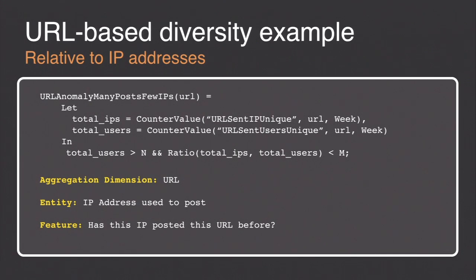You can set these all up on a single context. Maybe you're looking at just logins, or just registrations, or just photo uploads, and you have a number of anomalies across a bunch of different aggregation dimensions that you can combine to make decisions on that one context. You can also take a more vertical view, where you look at an aggregation dimension in isolation. So you say, for a URL, here are all these different anomalies that I have, or for some IP. And you could do a more holistic classification that way.